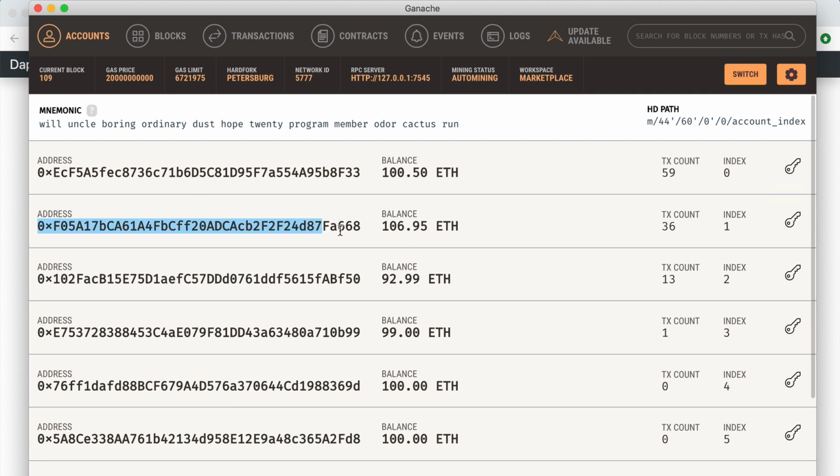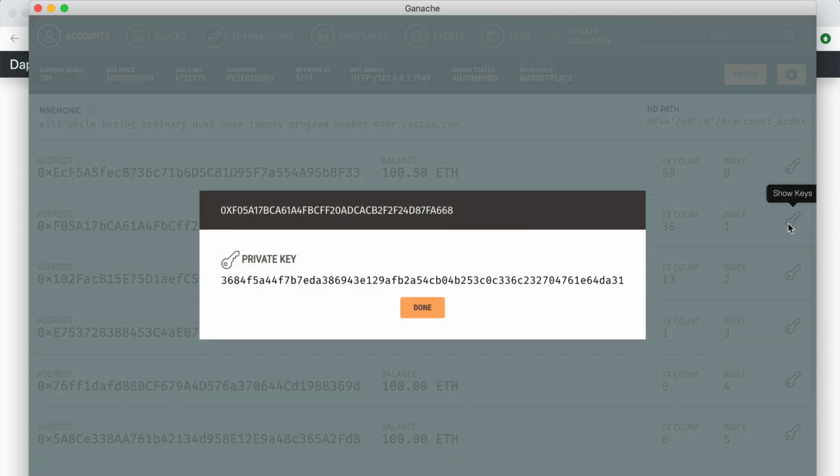You can see this address. This is sort of like the username, but we want the account password essentially in order to rebuild it in MetaMask, in order to import it. So we'll show the private key. All right, so don't ever do this for a real account. And I should also say, you can import a real account with a private key, but don't show anyone. That's what I mean. So for example, don't ever use this private key to store any real cryptocurrency, all right? Because everyone who watched this video has seen it.